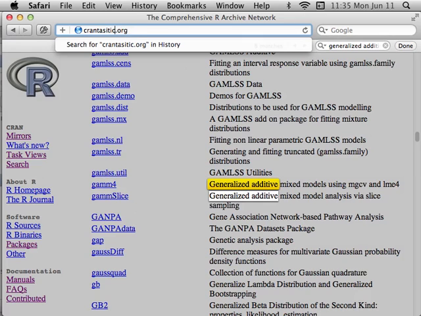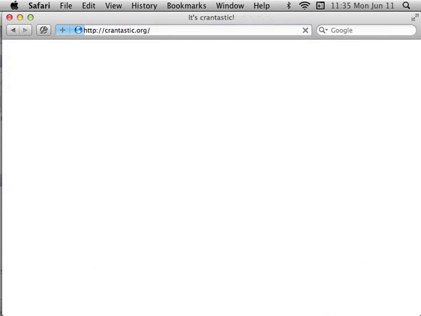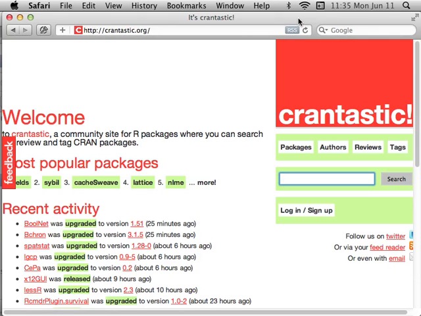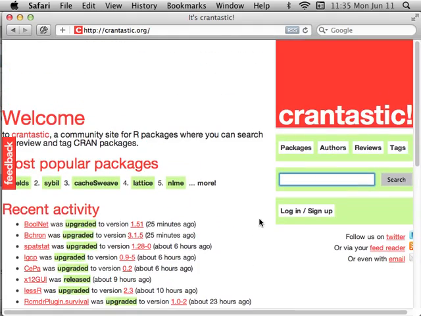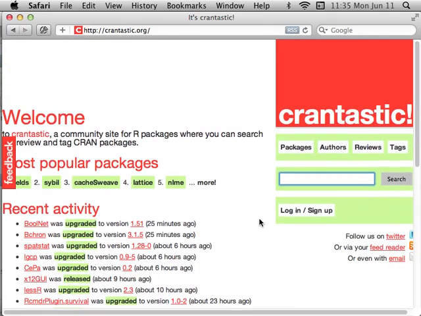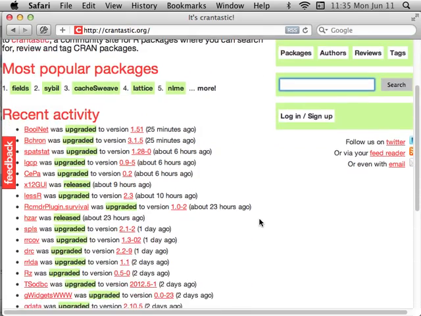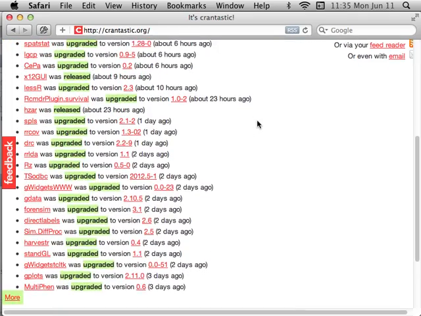Crantastic.org. No, not Citic. It's a site that lists all the packages, but also lists them by popularity, user-rated popularity. Let's see.